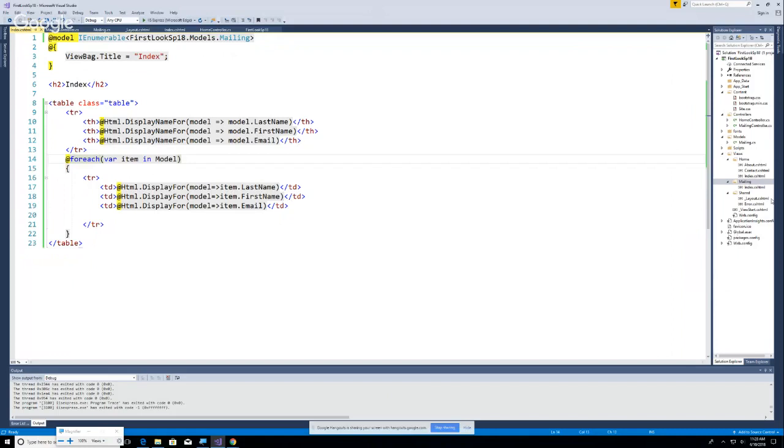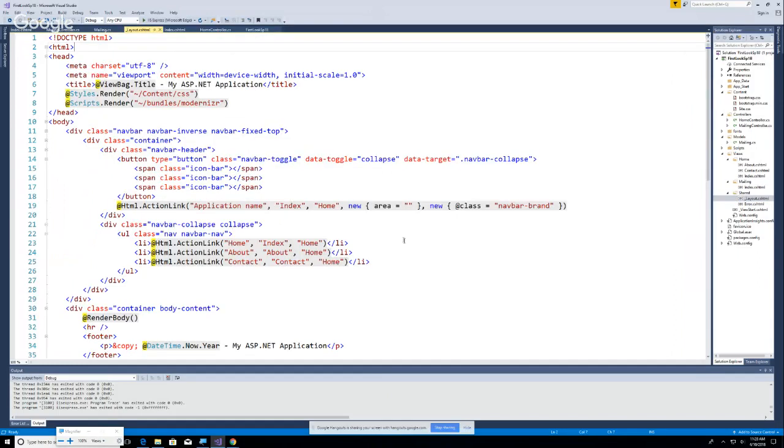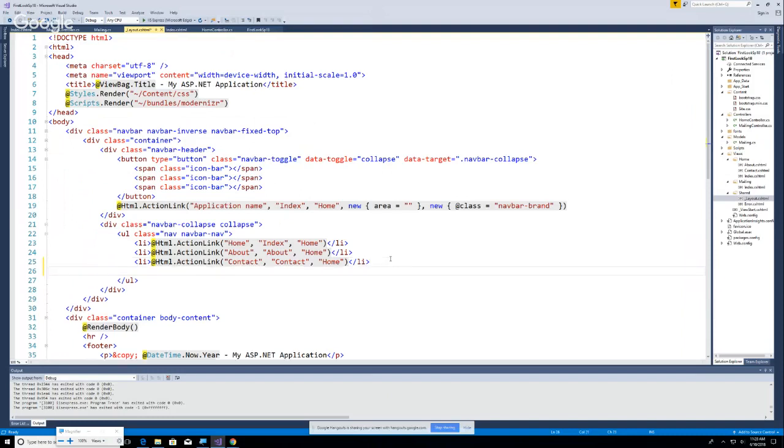So I'm going to go to the shared folder and the layout. And what I'm going to do is add a link item, and I'm just going to do @Html.ActionLink. And again, the first one is what you want it to display. So I'm going to just say mail list. The first thing is just what you want on the menu to display.